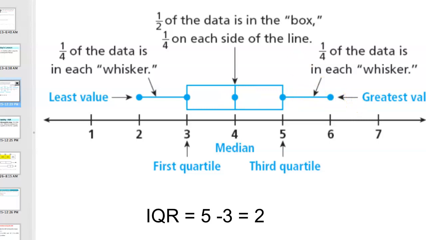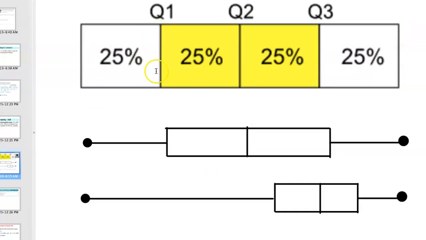Now, keep in mind that each section is a quarter of the data. So each section is worth 25%. Okay, so I'm just going to add that in here. So this is 25%, this is 25%, this is 25%, and this is 25%. So this box in the middle represents half of the data. So this box is the middle 50%. Okay, we want to look at that to identify outliers. This middle 50% of the data, we're going to use that to determine if there's outliers.